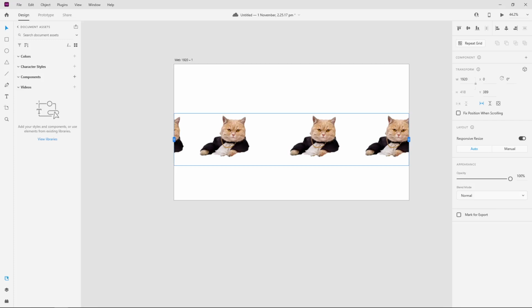After activating horizontal scroll, blue handles or markers will appear around your selected group. These are vital as they define the viewport window, the area where your content is visible, as well as the overflow content beyond the initial viewing area. You're in control here. Feel free to adjust these handles to determine precisely how much content should remain visible and how much can be scrolled into view.